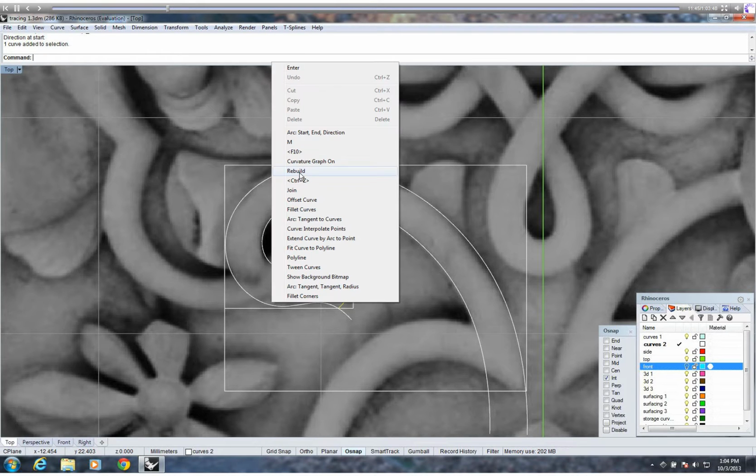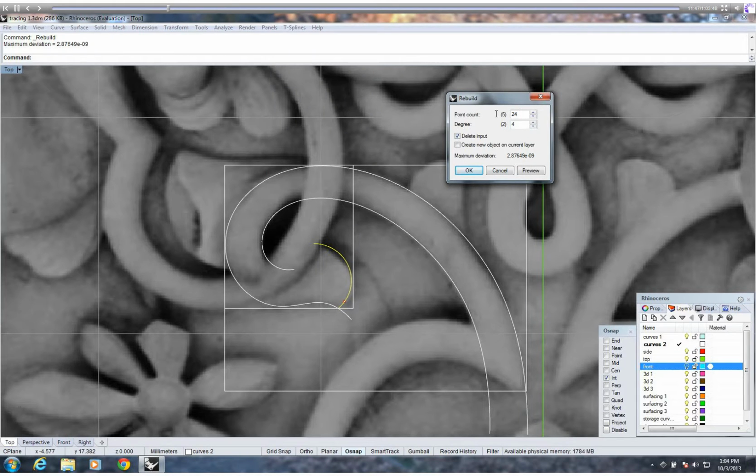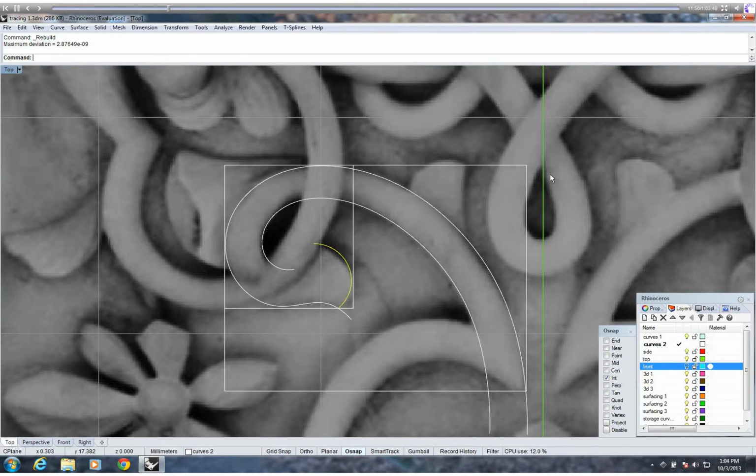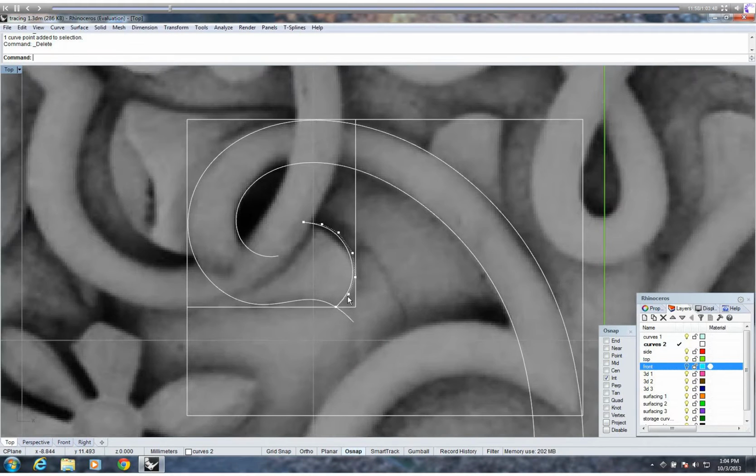I'm going to rebuild that to a 4-9 curve. I'm going to delete the secondary anchor points and grab a hold of it.